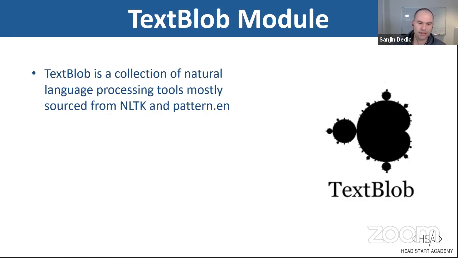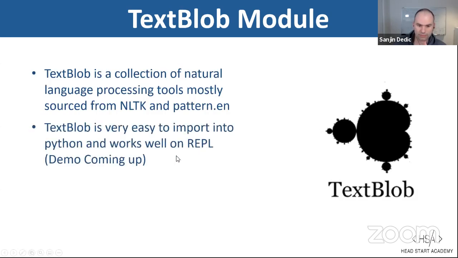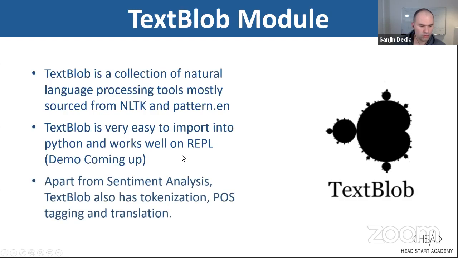It contains functions sourced from NLTK and pattern for the most part. It also has the ability to do tokenization and POS tagging, but I only use it for sentiment analysis. This library is going to be something that we use throughout.